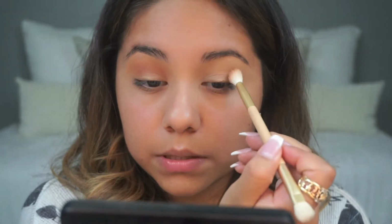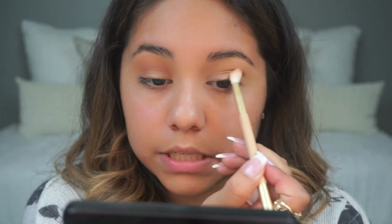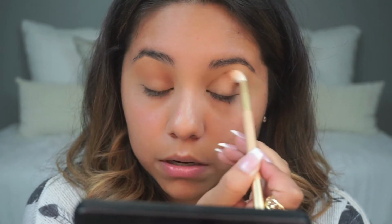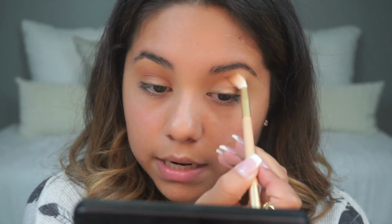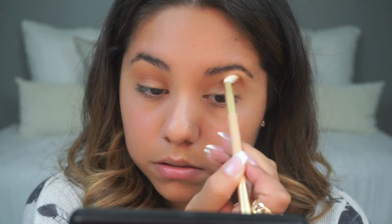So what I'm going to do with this color is put it in my crease, but then I'm going to tilt my brush down. That way I will smoke it out a little bit more. I don't know why, but I love my eyeshadow looks to pretty much all have this shade in it. I just feel like it complements so many colors.